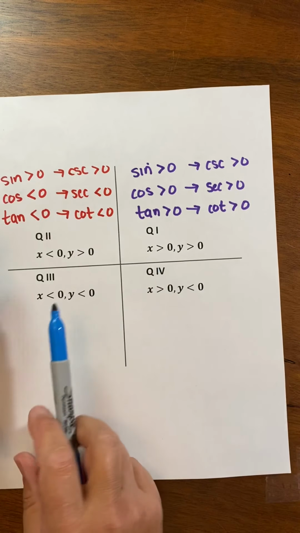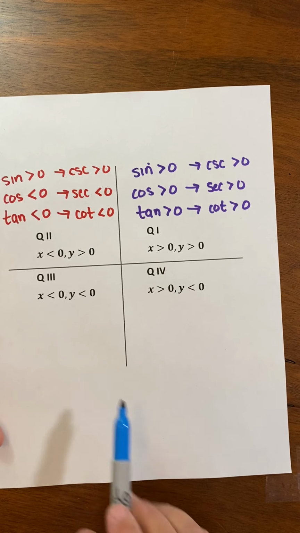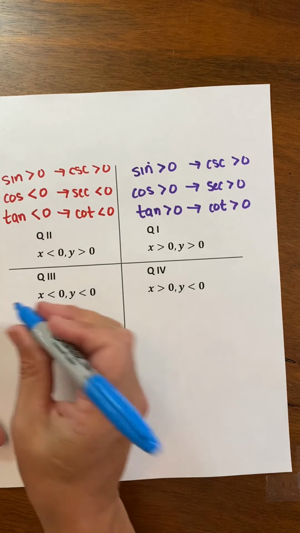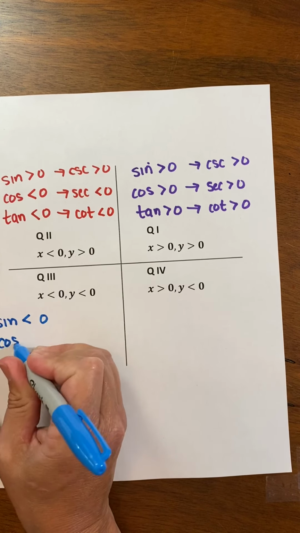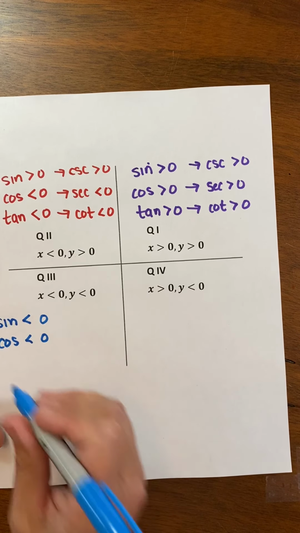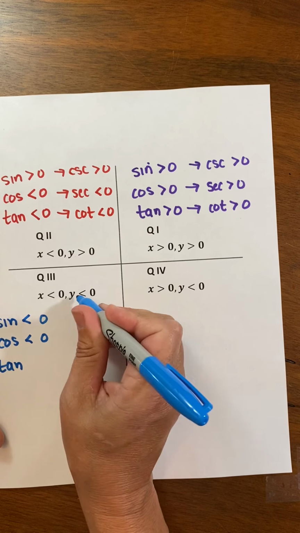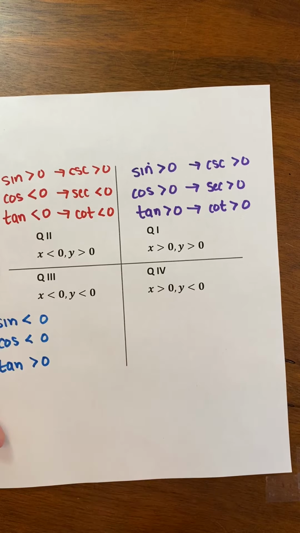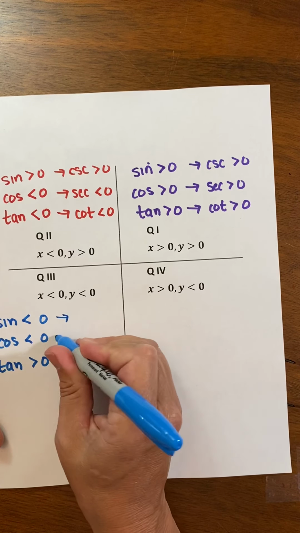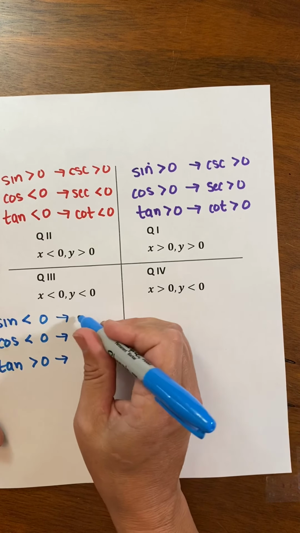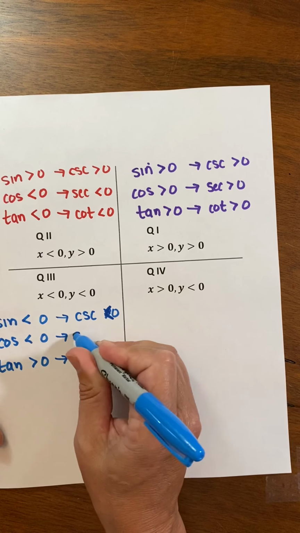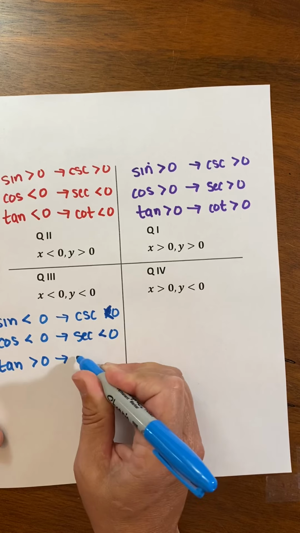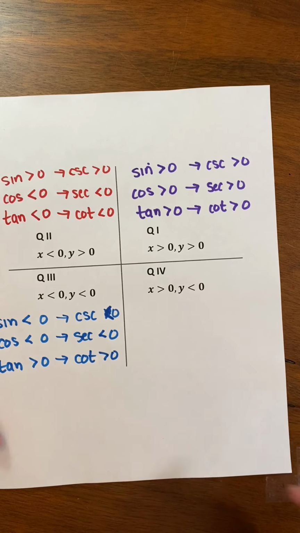If your angle's terminal side lands in the third quadrant, both your x and y coordinates are negative. So the sine, because it's based on y, and the cosine, which is based on x, are both negative. But be careful, because the tangent is the y coordinate over the x coordinate, and a negative over a negative is a positive. So our other 3 reciprocal trig functions follow. The cosecant is negative, the secant is negative, and the cotangent would be positive.